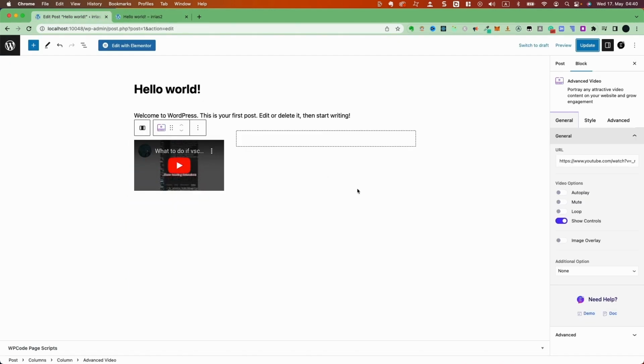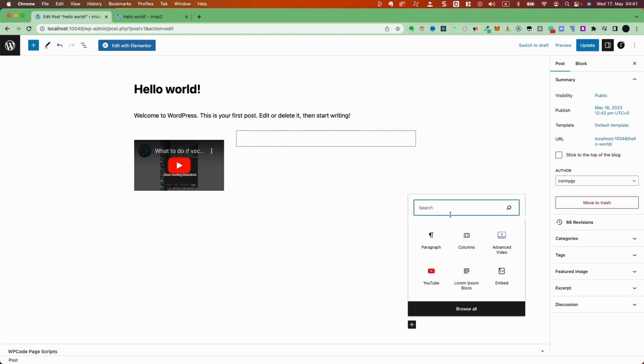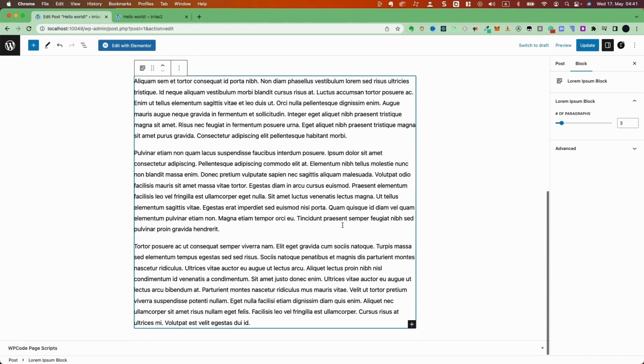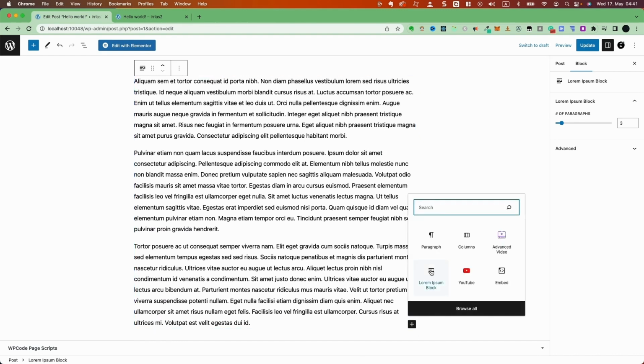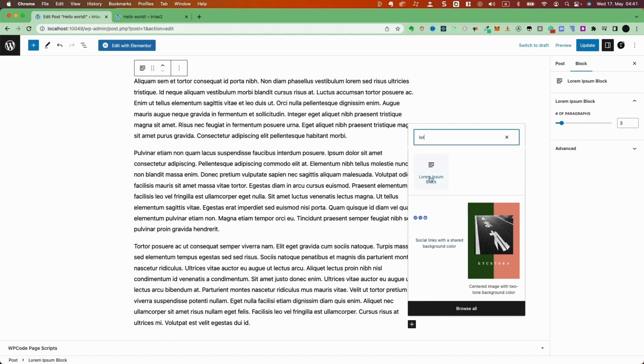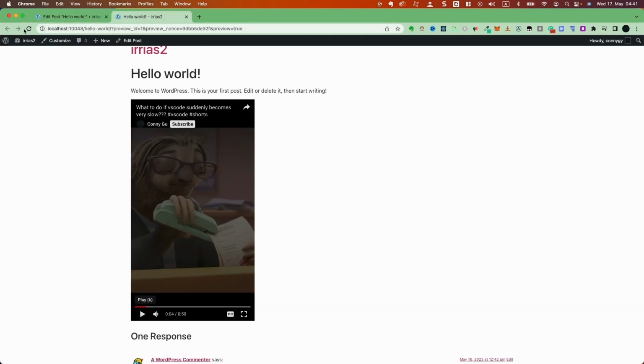And another thing I think very good is the sticky function. Let's say you have more text. Update it and refresh.